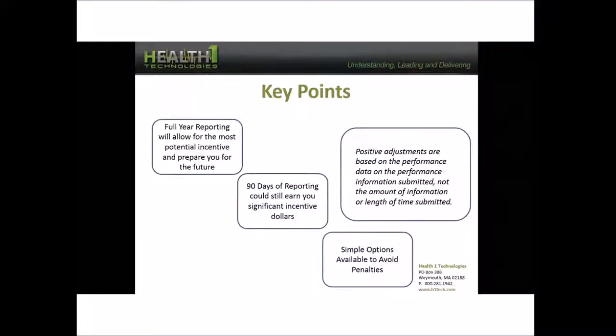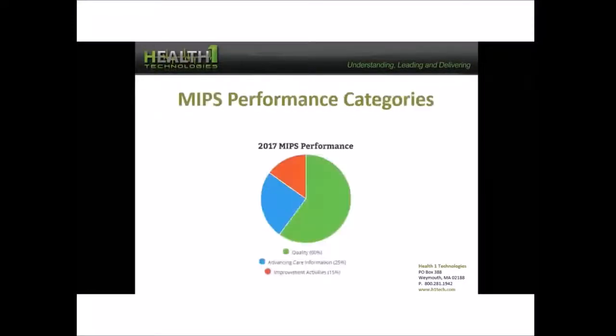And then the positive adjustments, again, are based on how well you perform. So if in a 90-day period, you're really, really focusing on the measures that you're going to select and you perform very highly in those measures, you could still get a lot of incentive dollars. It's not based on the time, it's the performance that you have.